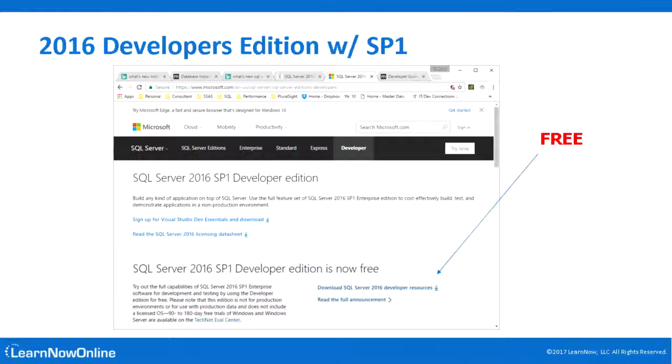Before we leave the installation section of this course, let's talk briefly about the Developer Edition with Service Pack 1, which is available free from Microsoft. In previous installations of SQL Server, there was always a fee for the Developer Edition. Starting with 2016, they gave it to you free if you signed up for Visual Studio Dev Essentials. Then you could download the Developer Edition for free. Previous versions ranged from $50 upwards to a couple hundred and even maybe close to $1,000. So this is something that's different than other database applications.